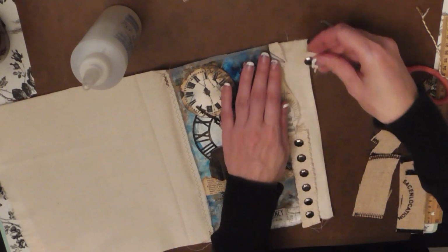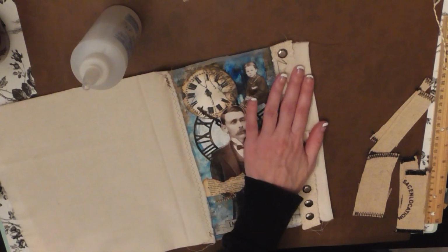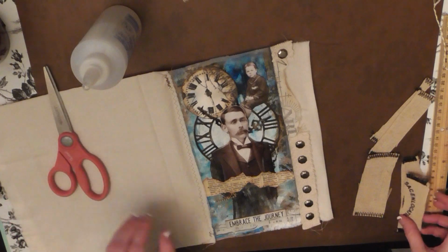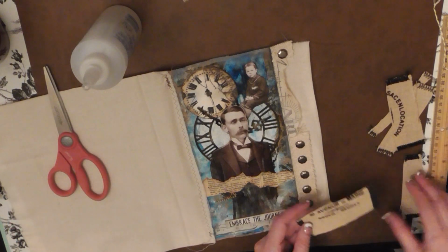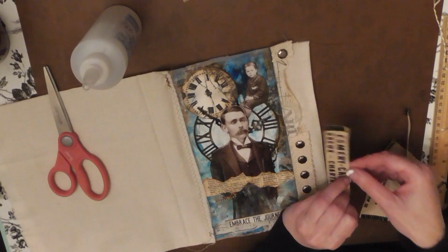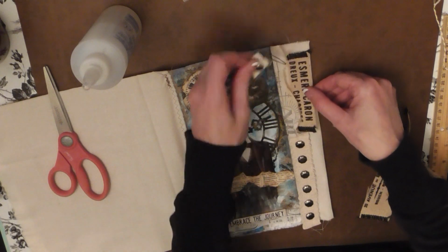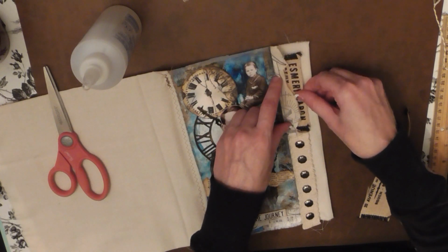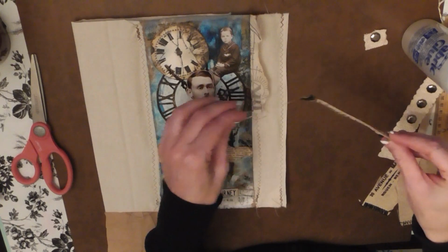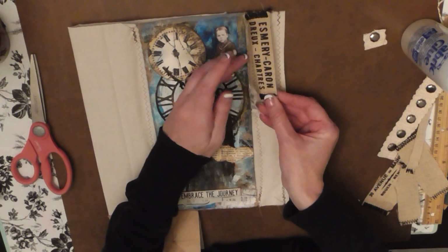So I wanted to make sure that there is enough strength and durability with the flap section of the paper bag by adding this trim. Or you could just add some durable fabric, whatever you like. This is just to give you some ideas on how to take a paper bag and turn it into a journal. And it's the first one I've done this way.